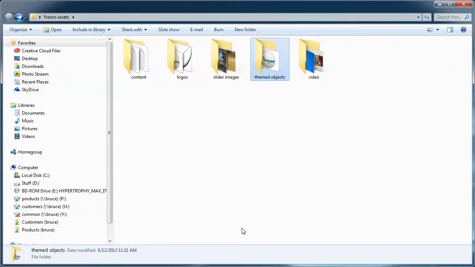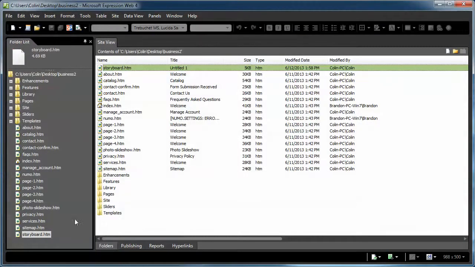There are pages that are included in your template. So if we were to pop into our site, we already have an about, a catalog, contact. Funny enough, a lot of folks, when they get a template, have the idea that those are the pages they have to use. You can actually rename those pages. You can create duplicates of them. You can create many, many more pages. You're not stuck with what's provided in the package.